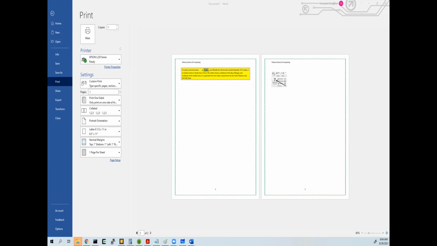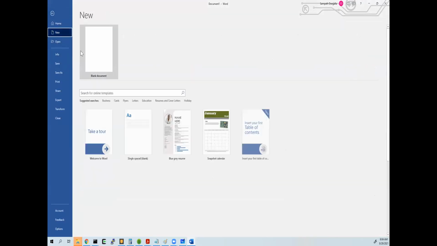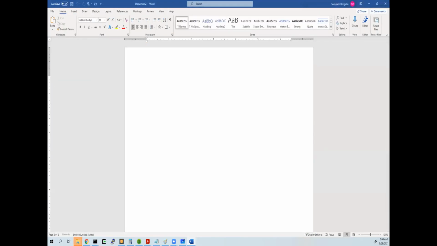When it comes to mail merge, normally you start typing a letter. So for that, I'm going to start with New. Let me take File, New. I'm going to get a blank document. And now you see I have the blank document.